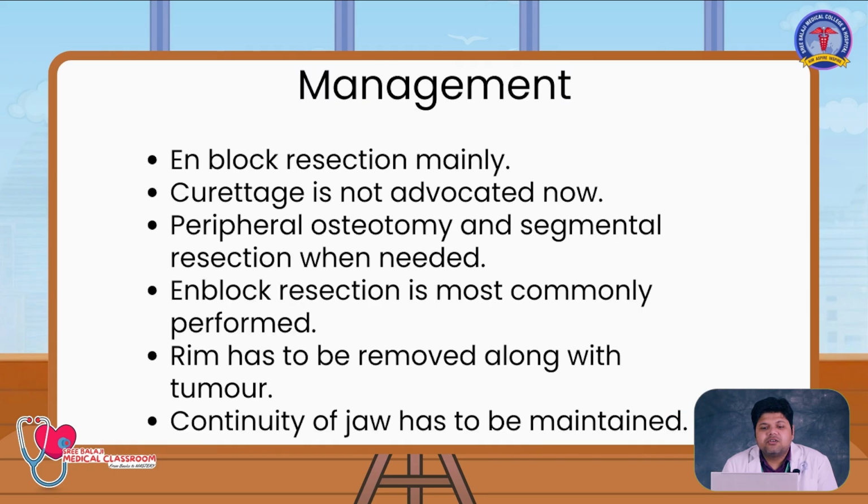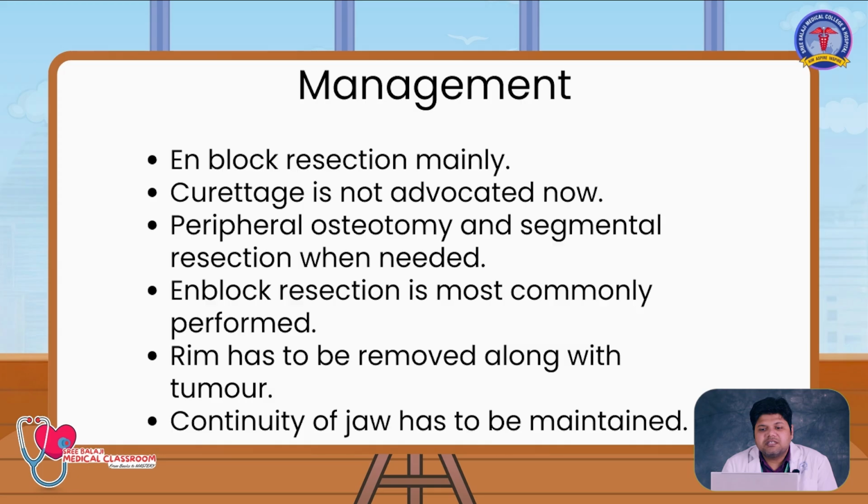Management: curettage, but these days it is not advocated. En bloc resection is mainly the one used, then peripheral osteotomy, segmental resection, and cautery can also be used. Curettage is removal of the tumor by scraping it from the surrounding normal tissue. There is a high recurrence rate after treatment, so that is why it is not advocated these days. It is used for a small lesion in the mandible or for unicystic ameloblastoma.